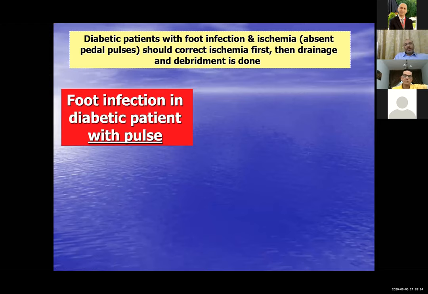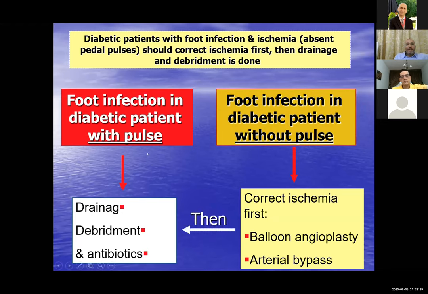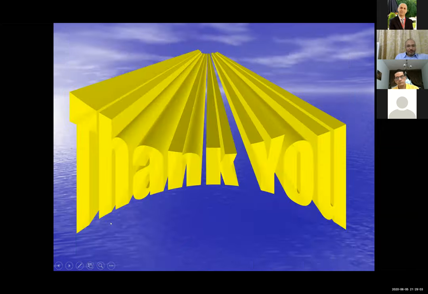So the diabetic foot, as we said, falls into two big categories. Diabetic non-ischemic foot with pedal pulse: we will do drainage, debridement, antibiotics, good dressing and good foot wear, so it will heal. For diabetic ischemic foot with no pulse, we have to refer this patient to a vascular surgeon for a trial of revascularization, with either bypass, which is not commonly done today for diabetic foot, or angioplasty without stenting. Then we will manage this patient like a diabetic non-ischemic foot, by drainage, debridement and antibiotics. Thank you.